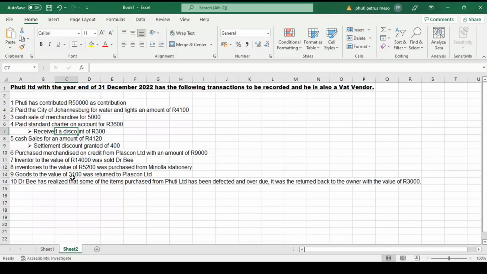So it's the same as in here. We owe Standard Chartered 3,900 rand. Standard Chartered says, no, instead of you paying me in December, you are actually paying me in June. I'm going to give you a discount of 300 rand off the 3.9. That's a discount received, so that's actually a save for Pooty Limited. We're saving 300 rand by paying early. So it's going to be seen as an income for the business because we're no longer expending the entire 3.9.